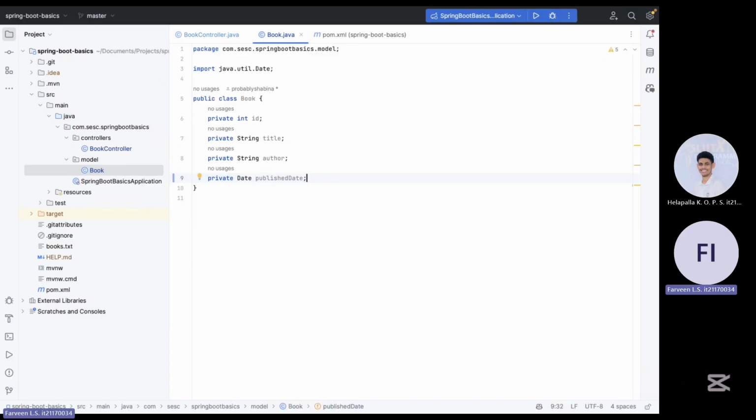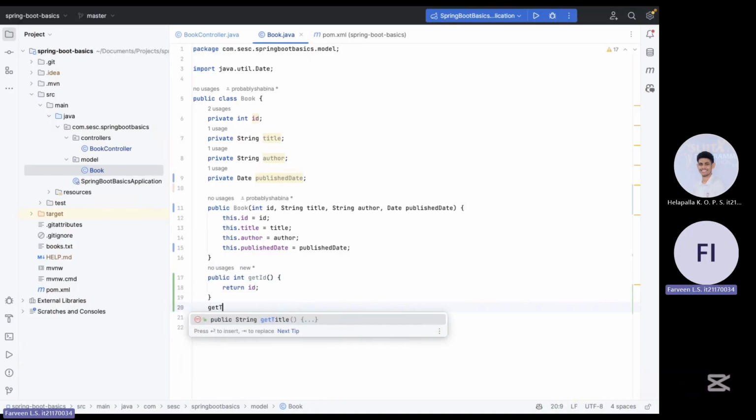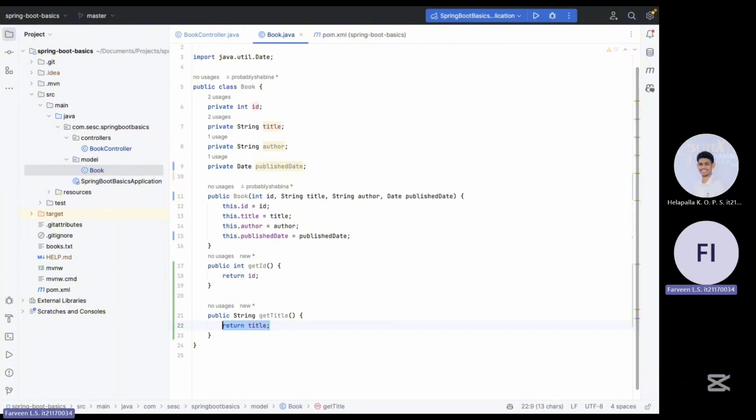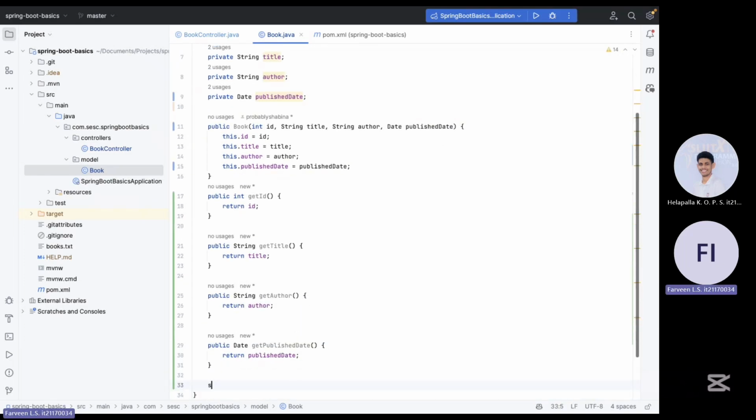So we will be persisting these 4 fields of the book. ID is to uniquely identify each book. And since this is a class, we'll be having the all arguments constructor, getters and setters for title, author, and the rest.